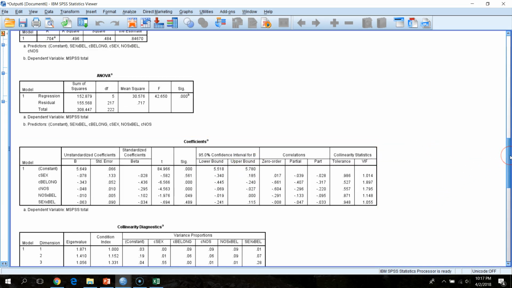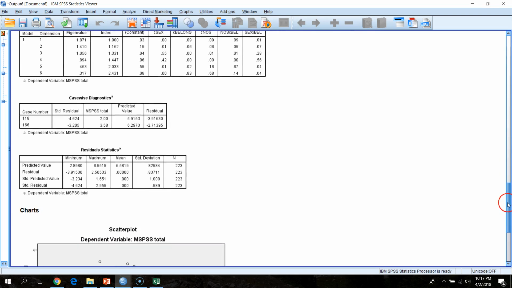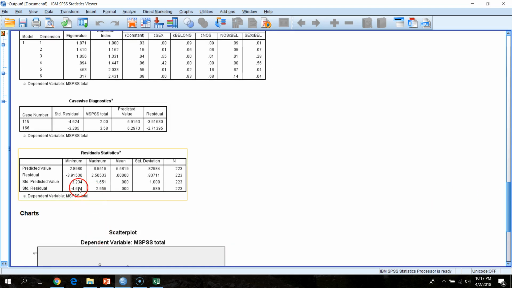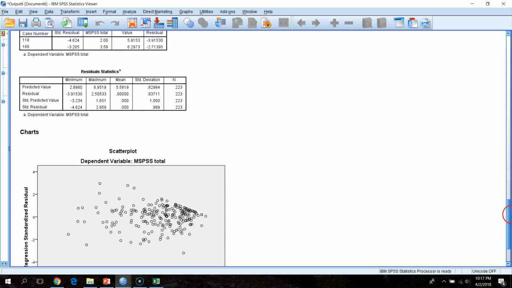And then we're going to go down and take a look at our coefficient table. Now, if we wanted to take a look at some of the screening stuff, again, all our tolerance values are looking okay, so we're not worried about collinearity, since we have centered our variables. It looks like with the interaction terms, we have a couple of cases with high residual variances. If we go down and look at our scatter plot, it looks like we still have that problem with heteroscedastic errors, but we probably expected that to be about the same with this.